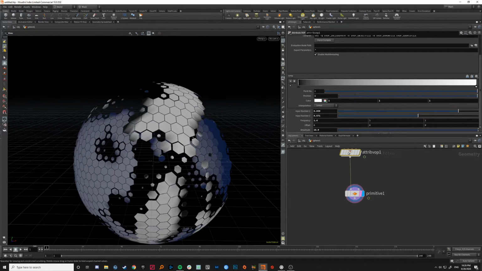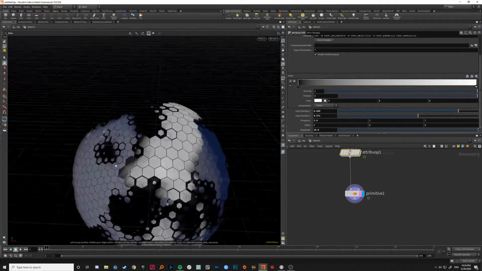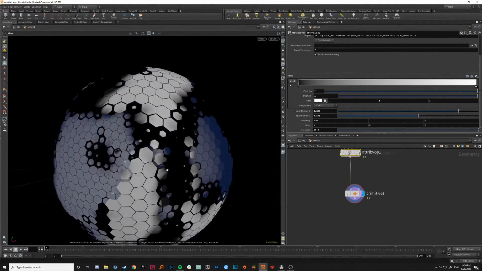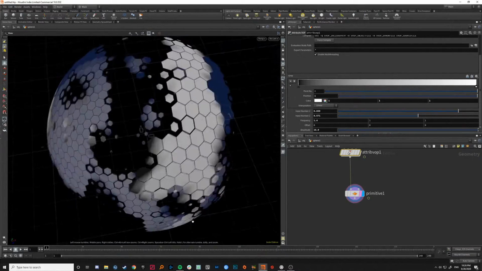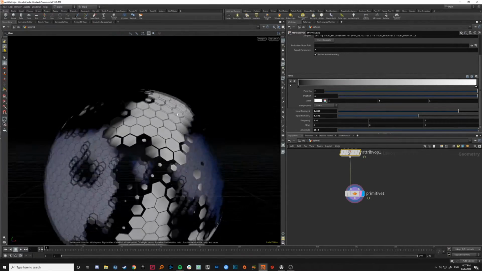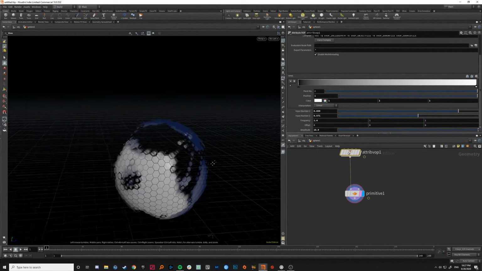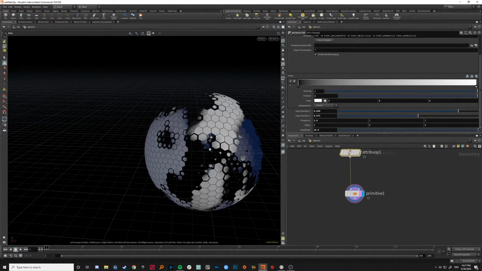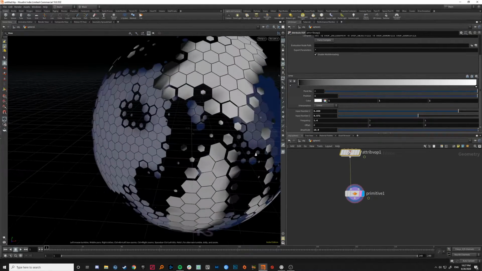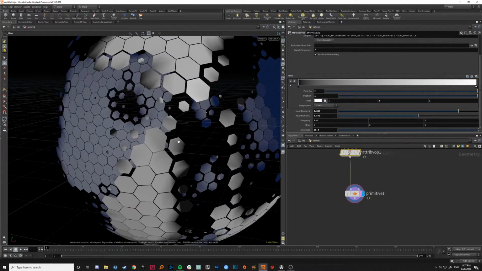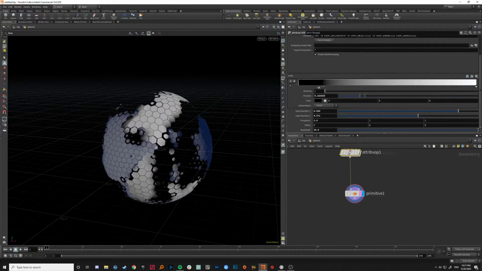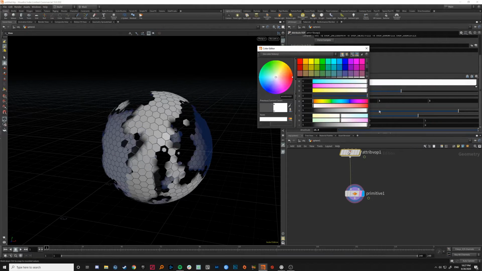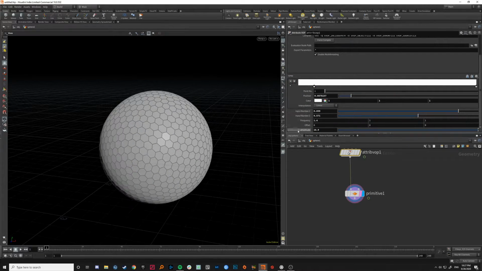Yeah, here we go. So now, wherever it's white, it will basically have the primitives at full size, and then when it's at black, it's going to be at 0. So for example, if you wanted to change this, you want to add, let's say, another white, or we want it to just have the whole thing white.